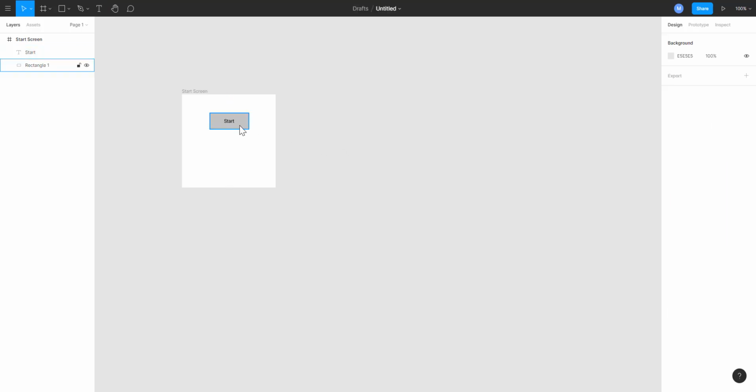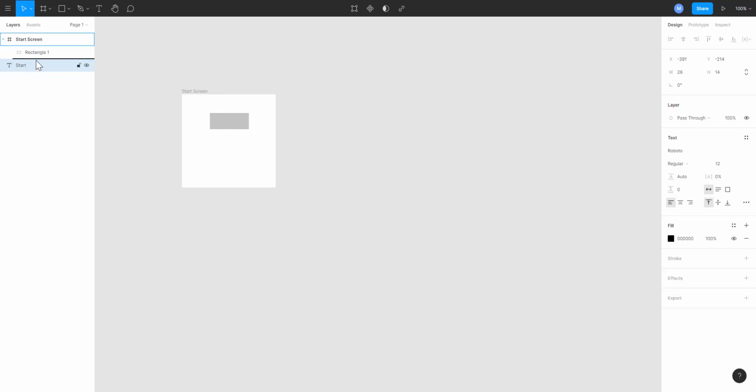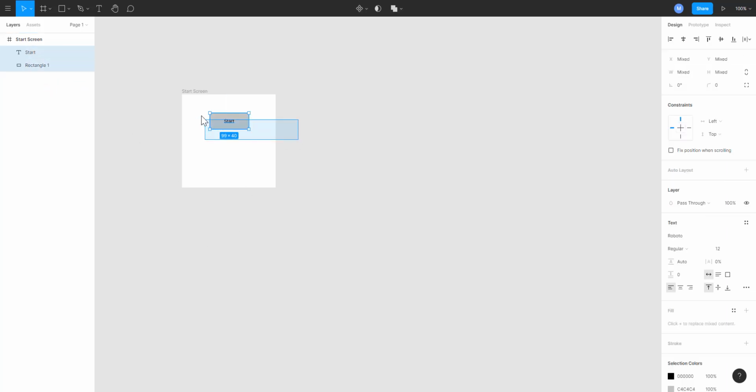And I would make basically the same buttons that I made in my flow diagram in Draw.io. Now I can rearrange things in this list here. I can take things in and out of the frames. And if you bring something below another thing, it actually puts it behind it, just like what you would have with Photoshop. So I have my start button, and I could select both of these and duplicate them.